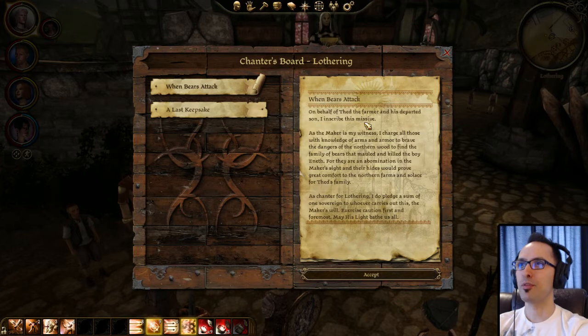When bears attack, on behalf of Thed, the farmer, and his departed son, I inscribe this missive. As the maker is my witness, I charge all those with knowledge of arms and armor to brave the dangers of the northern woods to find the family of bears that mauled and killed the boy Aneth. For they are an abomination in the maker's sight.